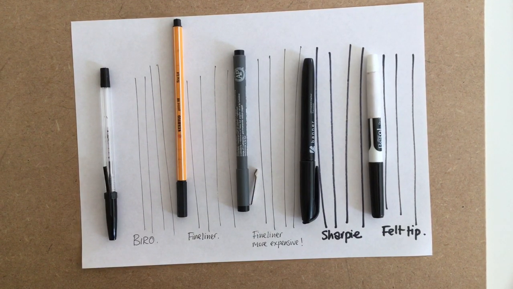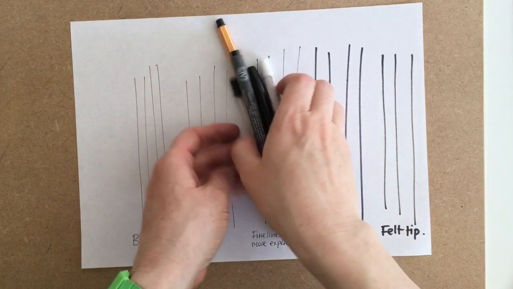When you use pen, it really forces you to commit the lines that you draw because you can't rub them out, and it will make you a better sketcher in the end. Get another sheet of paper and lay it out.